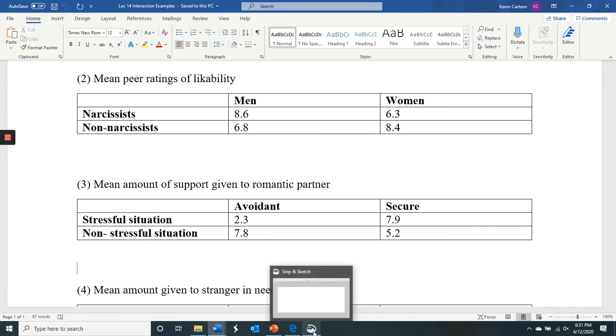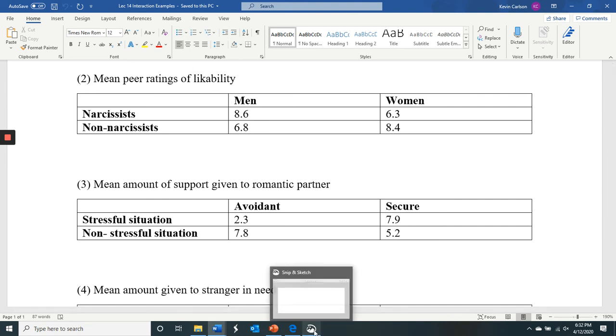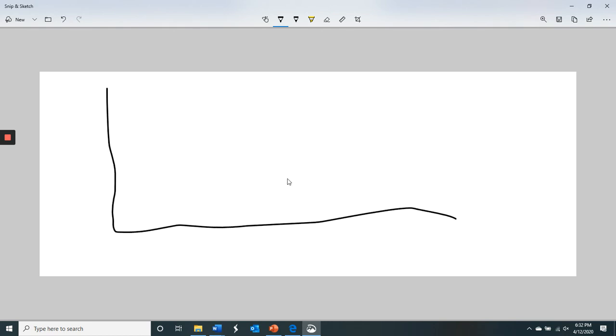The first one is the DV of likability, whether you're male or female in a dichotomy world of gender, which I don't believe in, but we have it here anyway, and whether you're narcissistic or not. So how do people see you in terms of how likable you are? So likability is the DV. So likability. So do people like you? You can put likability, I just don't have space here.